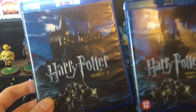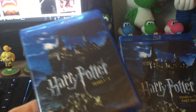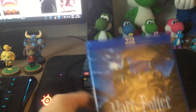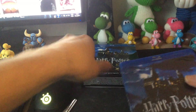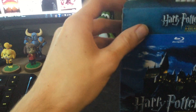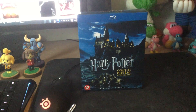That's basically the collection — very nice. There are better versions of this collection out there. The store I went to also had the big Hogwarts collection, which has a lot of extra content, artworks, and all that stuff. It's a really big wide box with all kinds of stuff in there. It's really cool, but it was a bit too pricey and I didn't want to spend too much money because I also wanted to buy other movies. I would have gone for that if I had the money to spend.